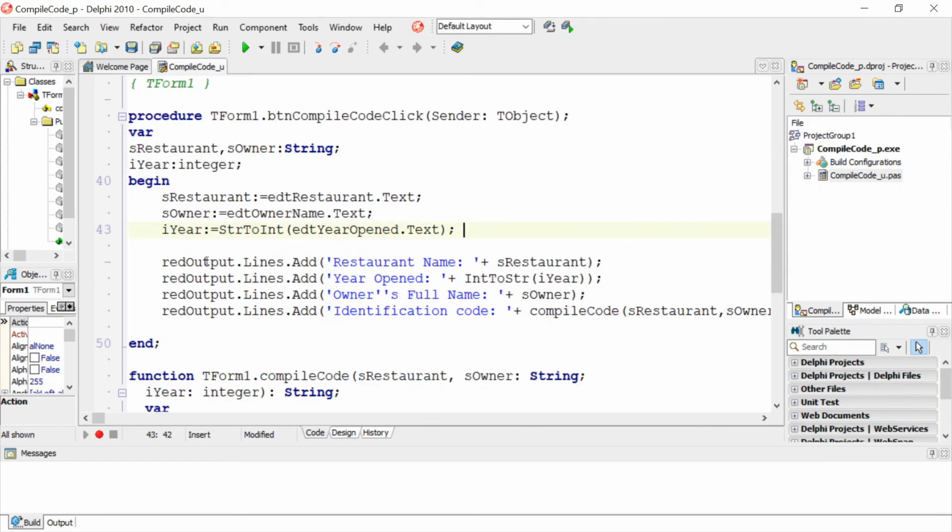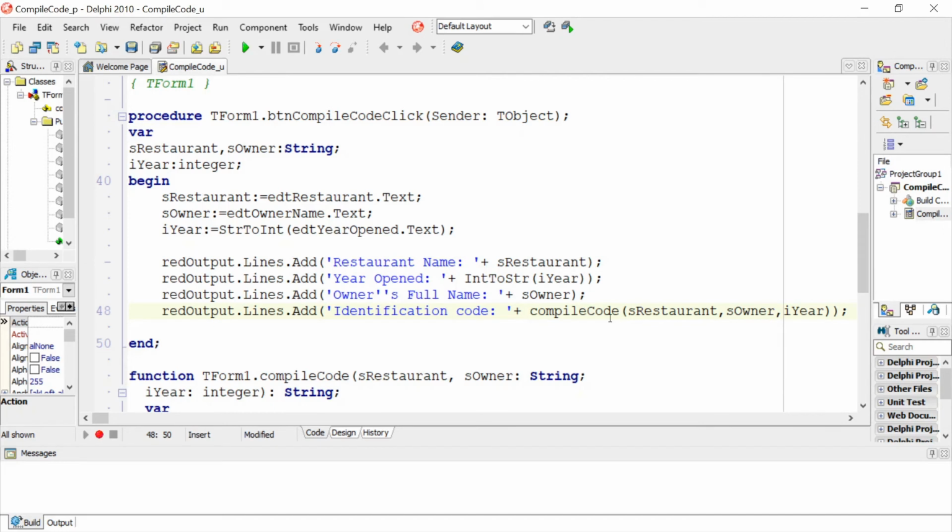I am then displaying the name of the restaurant with a heading, the year it was opened with a heading, the name of the owner with a heading, and I'm calling my function. This is where I'm calling my function.